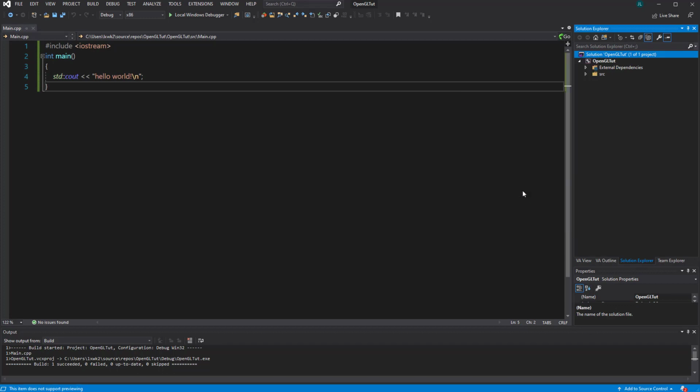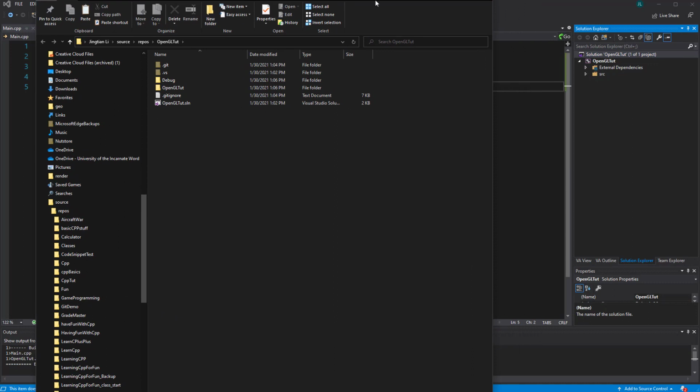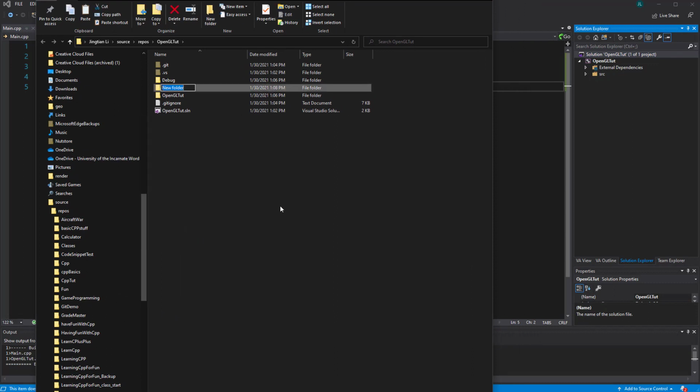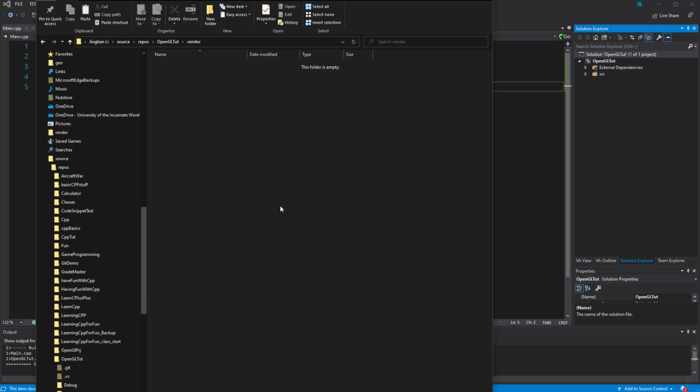So let me open the folder in Explorer to open the solution folder. Right click. I'm gonna create a new folder and call this third party or vendor. It's just different ways of saying it. Vendor. And then inside of it, I'm gonna create a new folder called glfw. That's the name of the library, and paste the two things inside of it. I can also change that library folder to just lib.